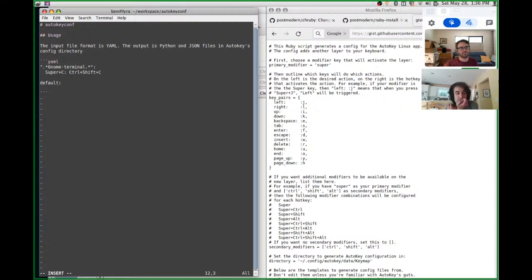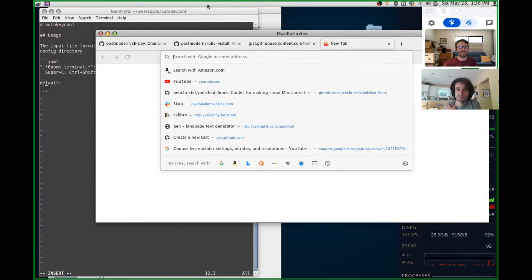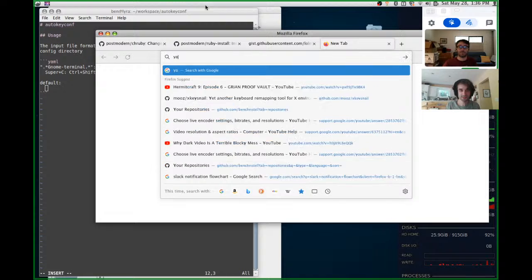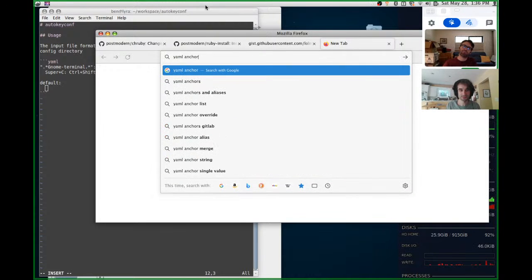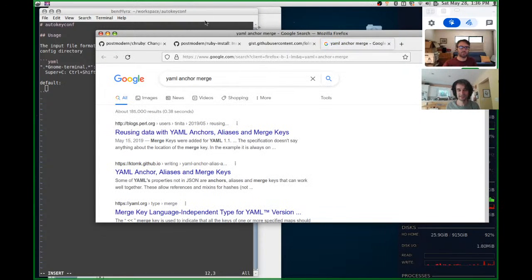We could implement that in Ruby, but it might also be possible to implement it in YAML with anchors. I think you can spread one map into another in YAML, or what does YAML call them? Dictionaries. YAML anchor merge. Sure. Thanks, Google suggestions.